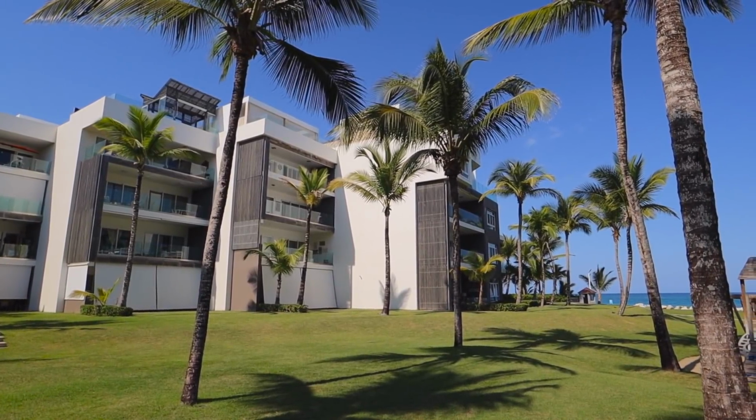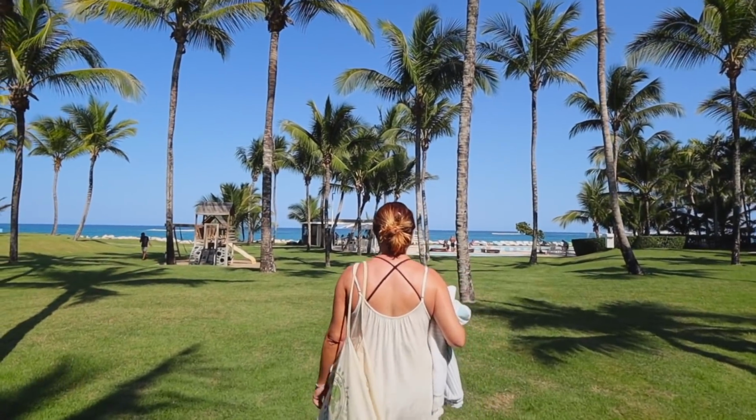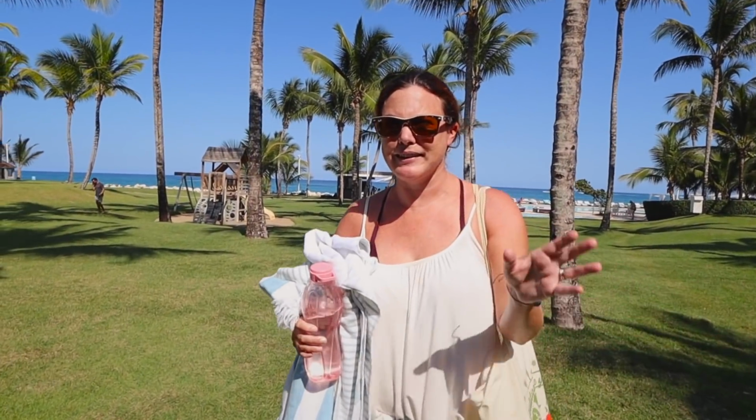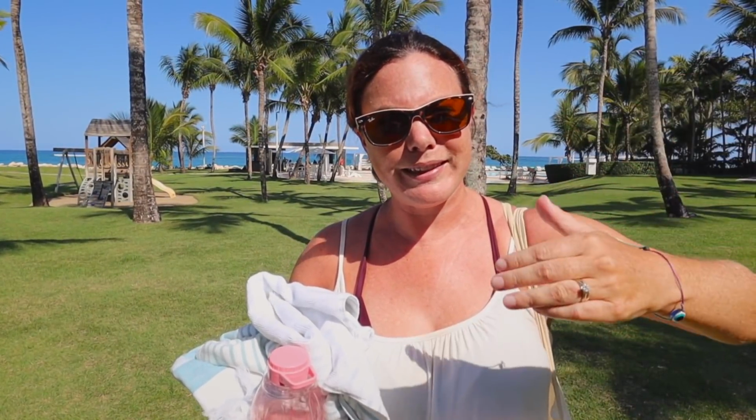All right, we're now back in our place and we're on our way to the pool area by the beach, and you can see, well, we're just surrounded in these palm trees here, huh? We are, but I want to talk a little bit about how we end up booking apartments here, because a lot of you guys reach out and ask us that. Basically, both places that we stayed at so far, we found on Airbnb, and you can look for monthly listings, because some places have good discounts if you book for over 30 days. So take a look for that.